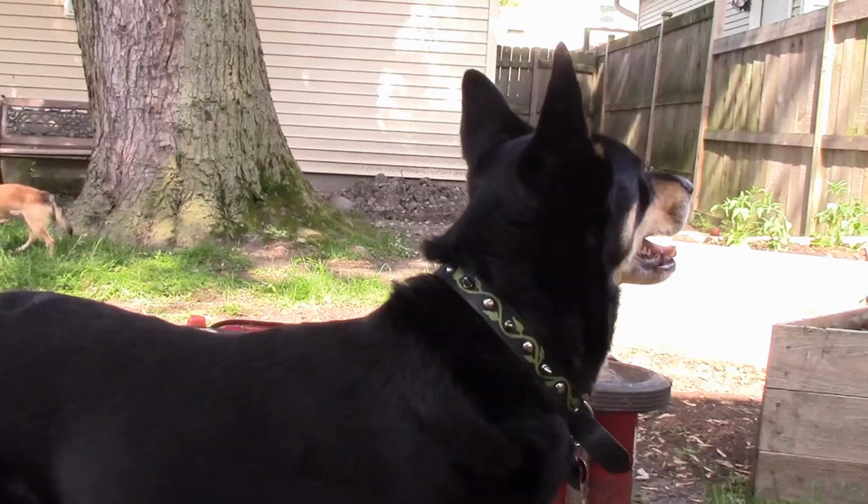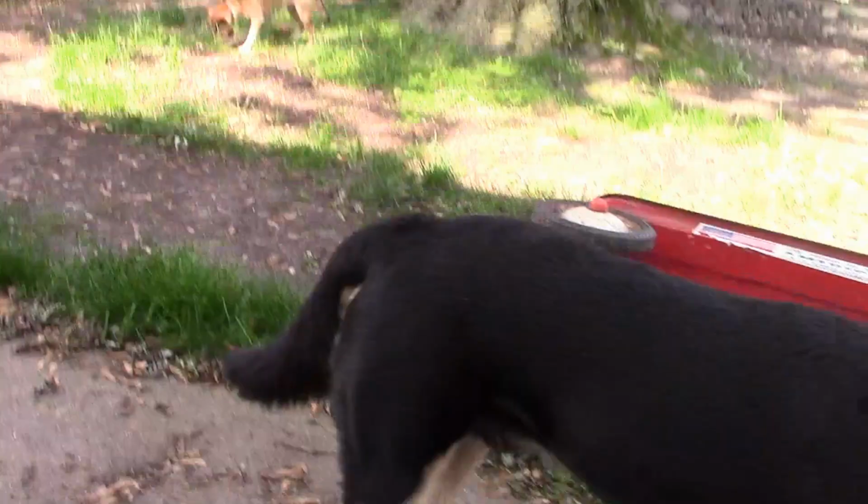Yeah. And the doggies are being helpful as always. Making sure everything's well supervised.